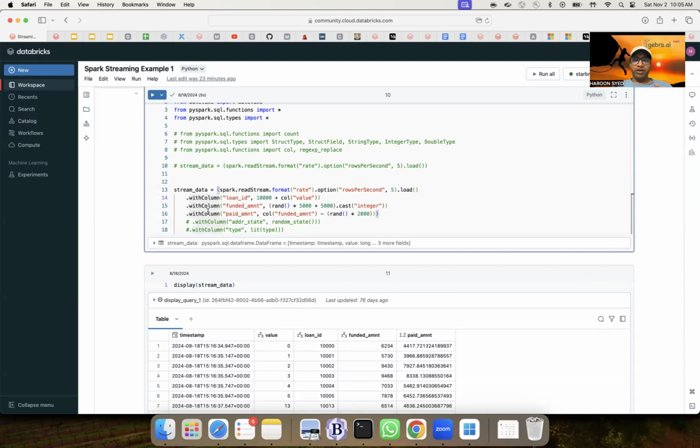Once you have a data frame, you can register it as a view, and then you can write SQLs on the view. So even though the data is continuously streaming, you can still write SQLs and access that streaming data as a static table for visualization purposes. And you can do all your transformations, aggregations, everything on the streaming data.